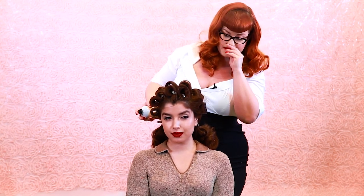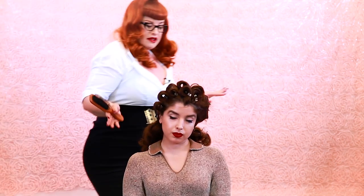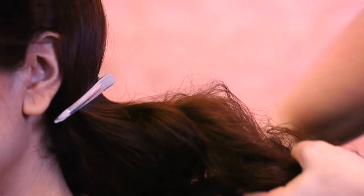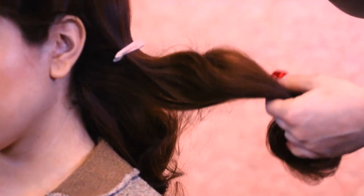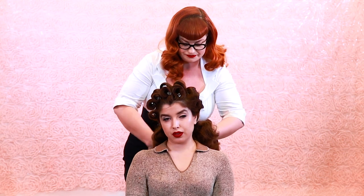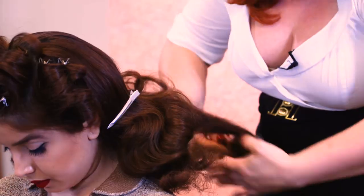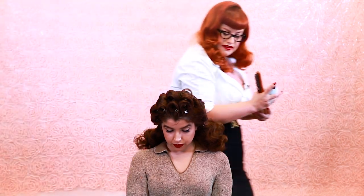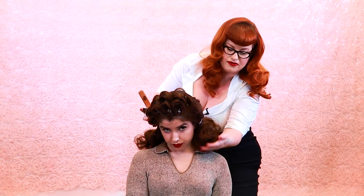Everything is nice and beautiful and smooth thanks to the brush, the pomade, and the hairspray. Now let's focus on the bottom. Once you have these clips in it makes it easy to do on yourself — it kind of anchors everything down. My little trick is to basically fluff everything out by teasing from underneath. I like the big paddle brush for this because it grabs all the hair. I'm just pushing under like this — push under, push under. I'll grab my hairspray and hit it from underneath as well, pushing up.